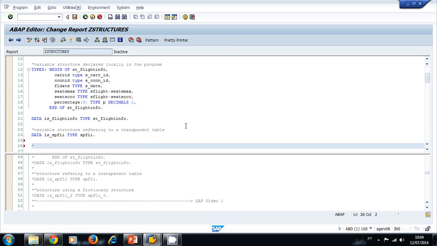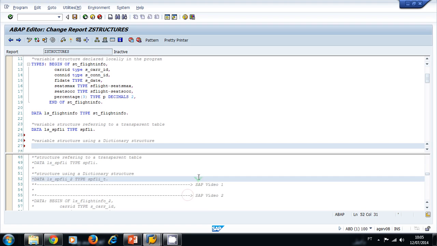And we can also declare a structure using a dictionary structure, or a structure previously created in the ABAP dictionary, transaction SE11. So we're going to declare, this is going to be called almost the same way as the other variable, but this is going to be our second variable structure.